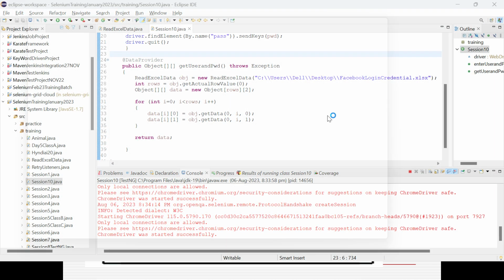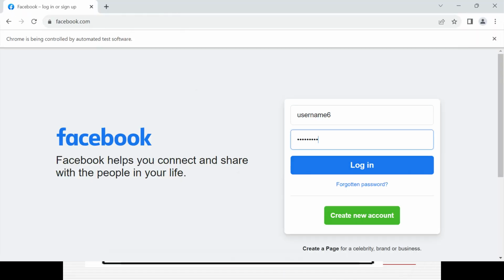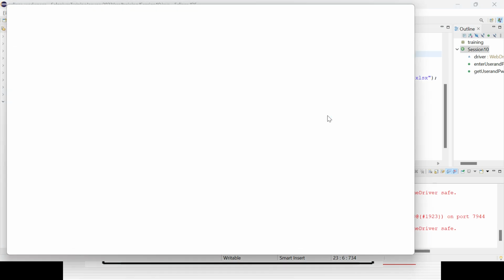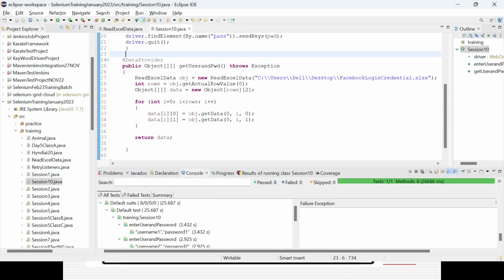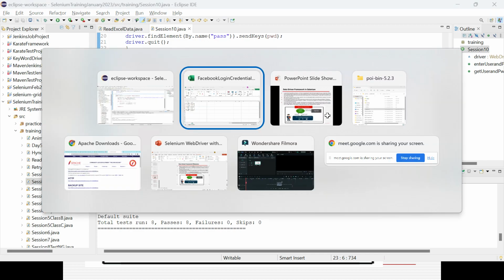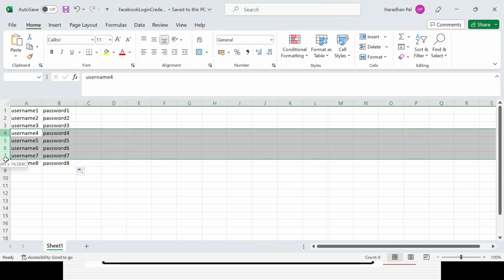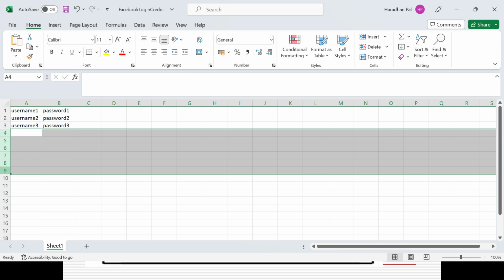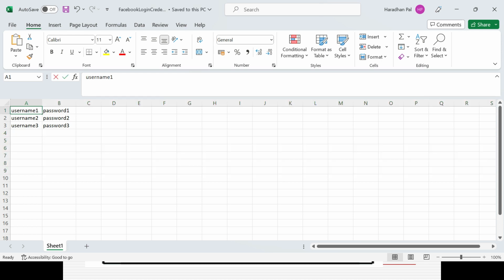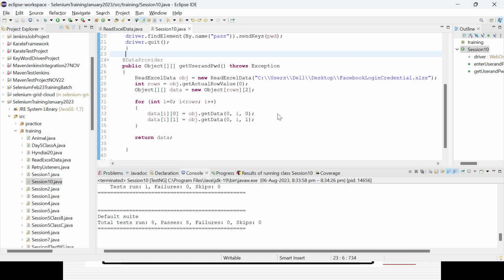So it will now run 8 times with the different data it is getting from the Excel sheet. Now suppose the day after tomorrow, you want to run just 4 times instead of 8 times. Simply, you can go and remove the extra part. Or say you want to run 3 times, or change any existing value, you can change it only here. Automatically it will drive the values from the Excel sheet. So you need not touch your code at all.